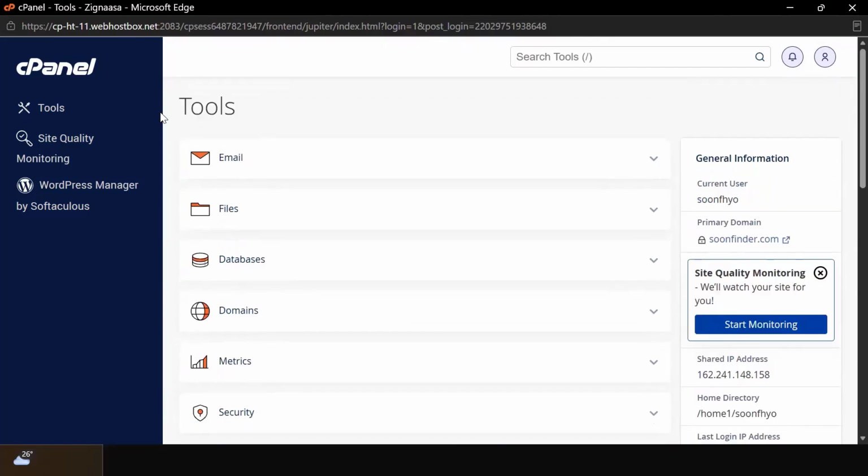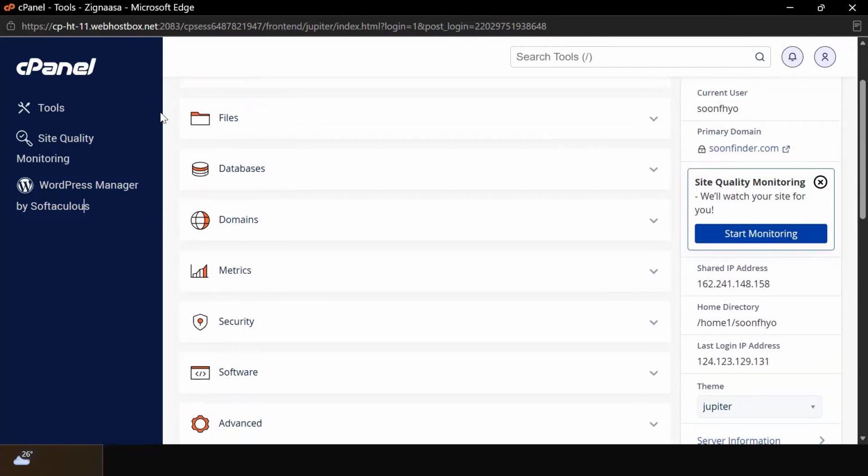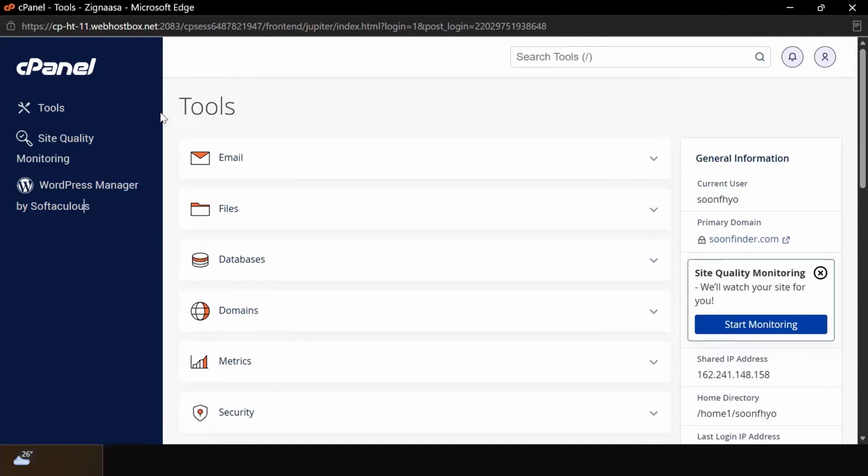Basically, cPanel is a user friendly interface created by a company. The company name itself is called cPanel or something like that. Because I'm hosting the files on the server, this is the complete interface between me and the server.